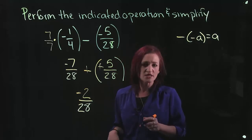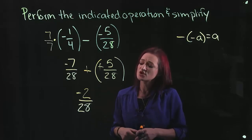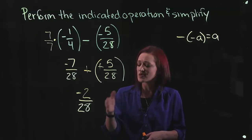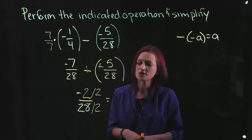Step 4, check to see if your fraction can be simplified. If your fraction can be simplified, you definitely need to do so every time. So we're looking at -2/28. This fraction can definitely be simplified because when we look at 2 and 28, they have a 2 in common. And we can divide out a 2 from our numerator and our denominator.